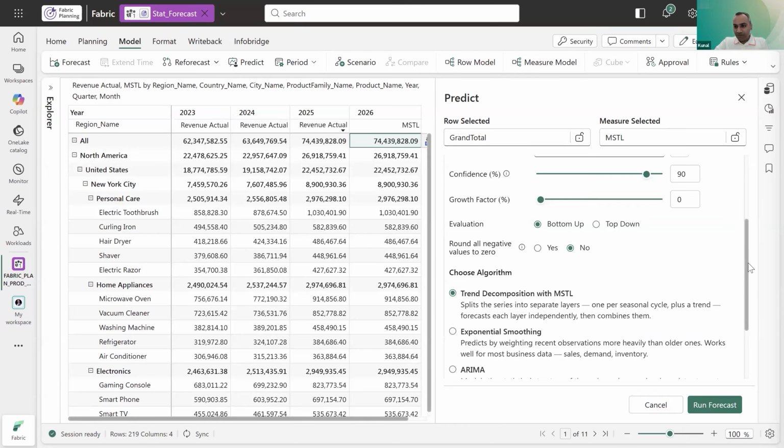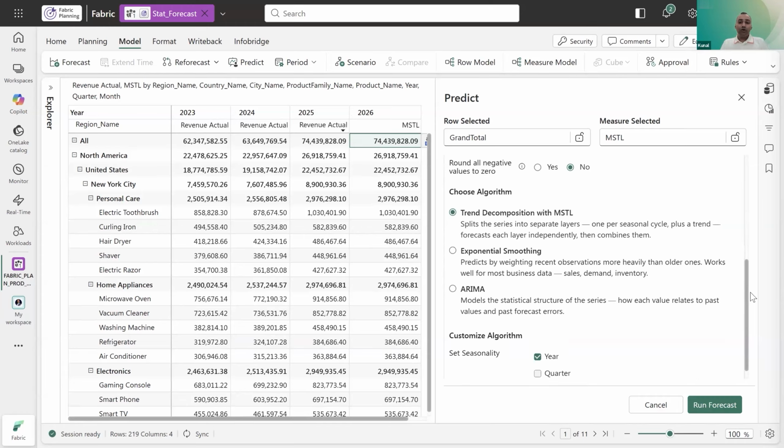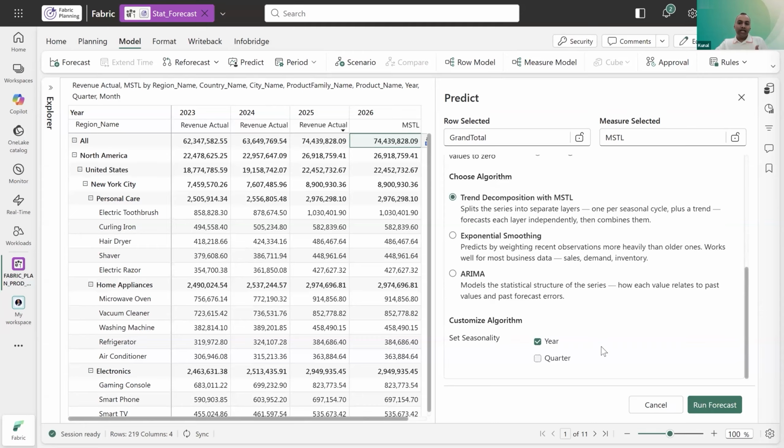Now, the interesting piece, which I mentioned earlier: I'm not going to put any coding or programming stuff on the screen. You have got algorithms to choose from: trend decomposition with MSTL, exponential smoothing, this is the ETS, this is the MSTL, and ARIMA. So you go with MSTL for now for this example, and then you've got your seasonality checks. Do you expect the data to have yearly seasonality or quarterly seasonality? That's based on your data. I'm aware of my data and I see that the seasonality is by year, not by quarter. But in case you have both, you can select the quarter as well.